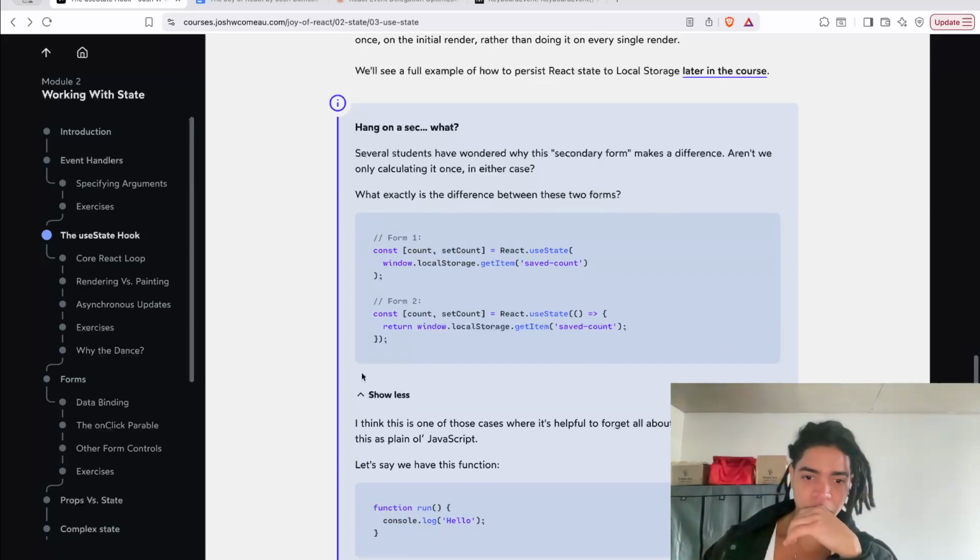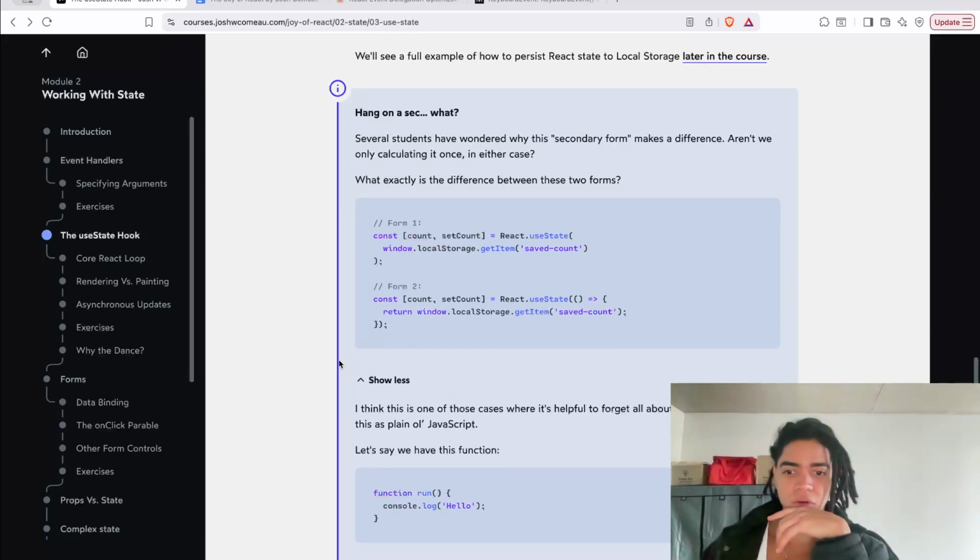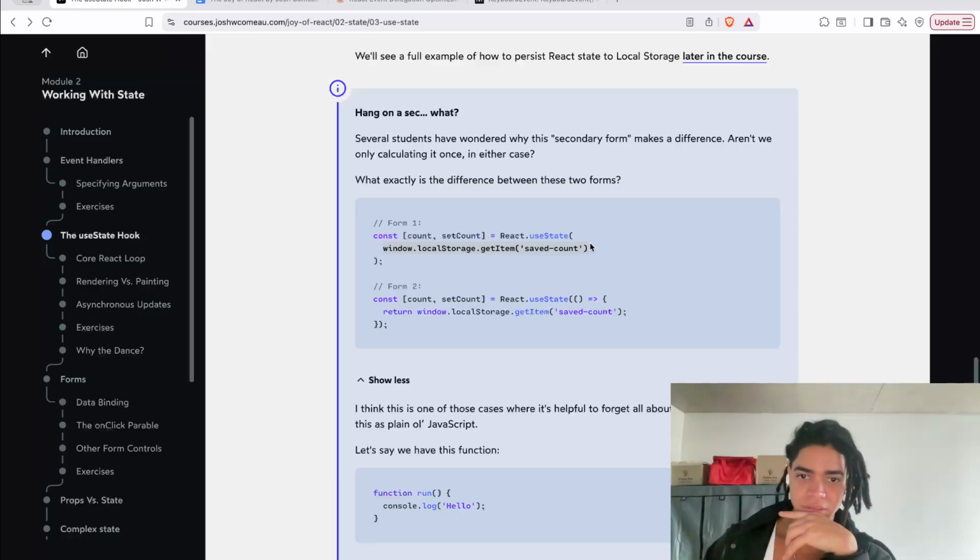I think this is one of those cases where it is helpful to forget all about React and think in plain old JavaScript. Here you are passing a reference. Here you're passing this. Here you are running this once. Alright?